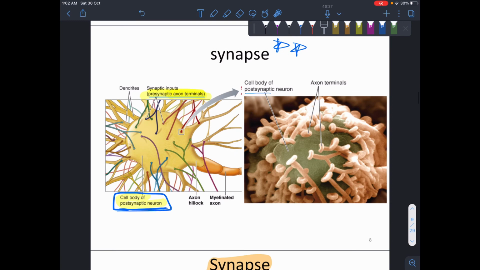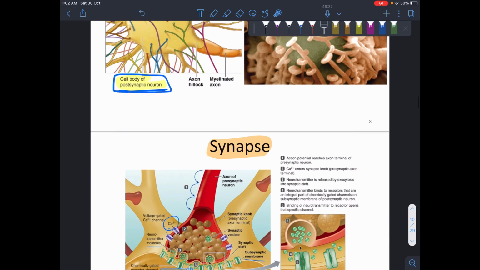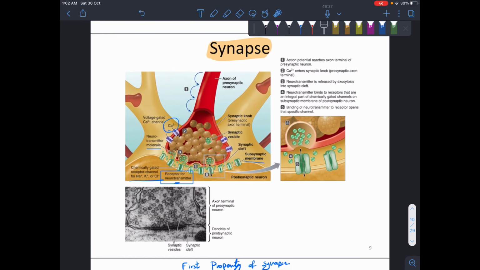Now let's talk about the synapse. So this is a cell body of a neuron. This is another neuron synapsing on this neuron. So this is a presynapse. It's sending this message to this. This is the receiving end. This is the sending end. And we can call this a presynaptic because it's sending its information. This one is the cell body of a postsynaptic neuron because it's receiving the information, the action potential actually. The synapse. Let's talk about the synapse. This is the same as we discussed. This is the presynaptic axon.